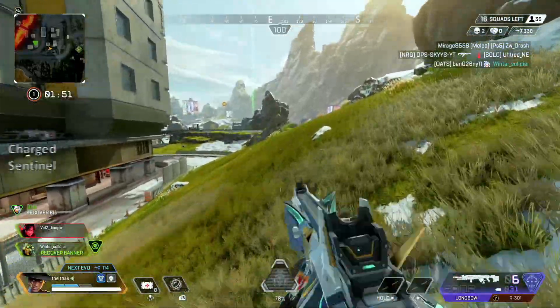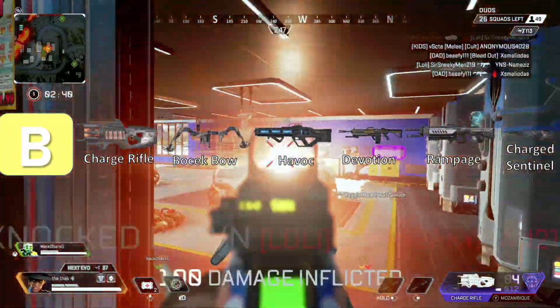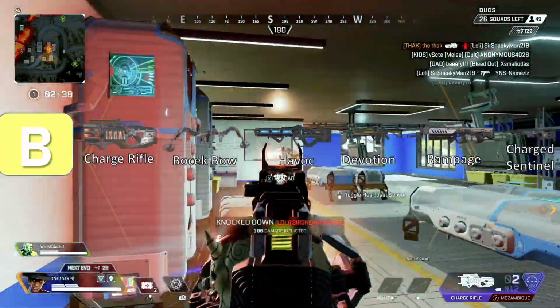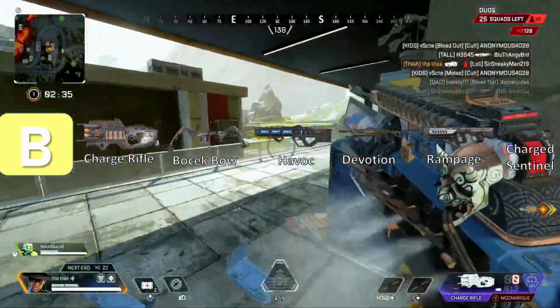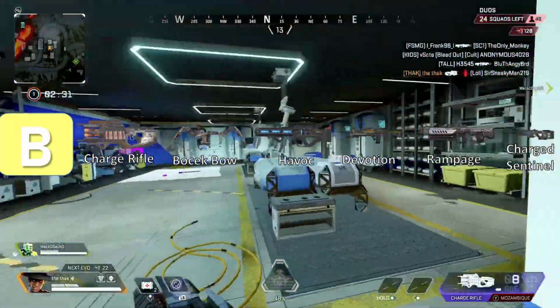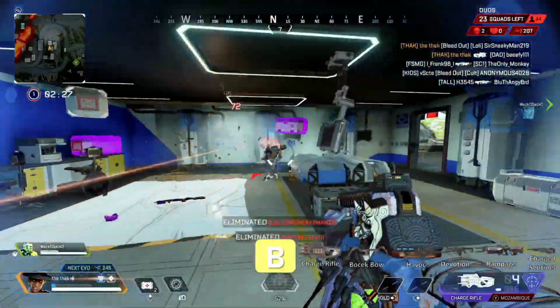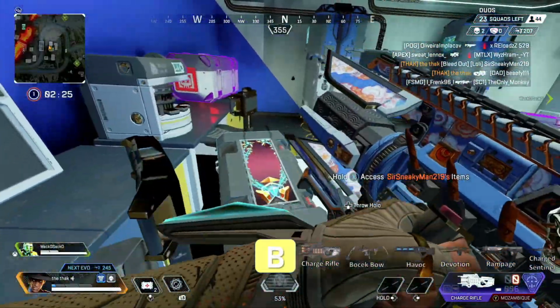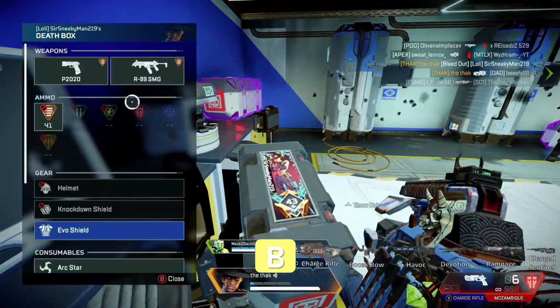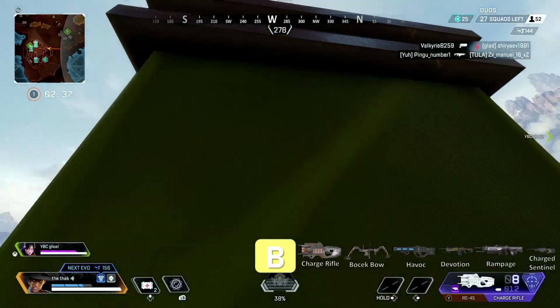And moving on to B tier, you'll see why the Longbow and Sentinel don't quite match up to some of the other weapons. In B tier we have the Charge Rifle, the Bocek Bow, the Havoc, the Devotion, the Rampage and the Charge Sentinel. The Charge Rifle feels like a solid B tier weapon. It's a bit more versatile than the other snipers and it's got hit scan, meaning you can deal decent damage at a long range. The Charge Sentinel also sits here.